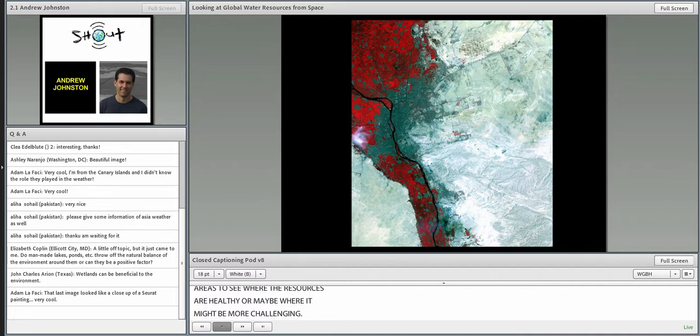Here's another area where humans have drastically altered the Earth's land surface. This is in Egypt. You're looking at the city of Cairo. The gray area is the urbanized area of Cairo. Millions and millions of people live here. And this is on either side of the Nile River. I should mention, here's the Nile River right there, which of course has flowed for many thousands of years, and an ancient civilization there. And there's the modern civilization.